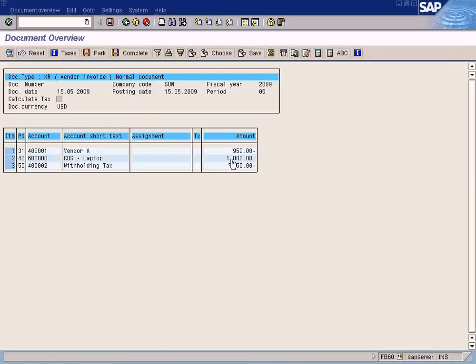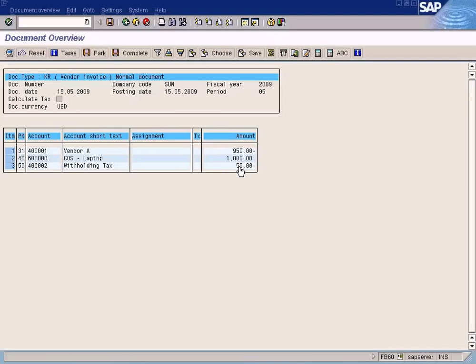Alright, we pay only 950 to the vendor, and we withhold $50 with us to be paid to the government, and then we post the total invoice amount to the cost of sales account, which is one laptop. Alright, even though the invoice amount is 1000, what the vendor will be getting is only 950, and the remaining 50 will be withheld by us. This is what it means.